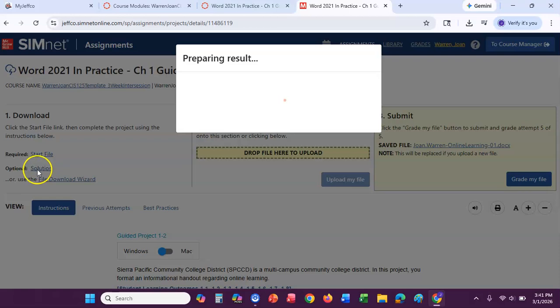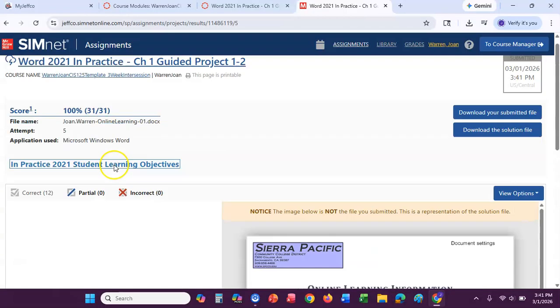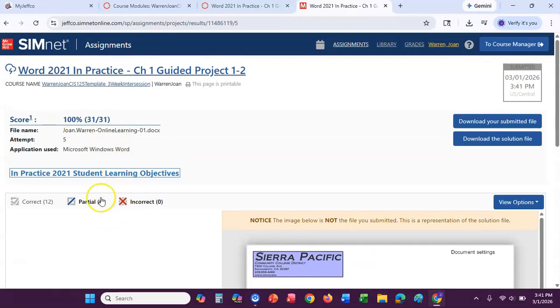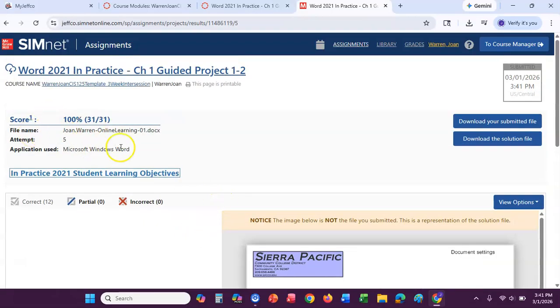Some of these things you can kind of visually see, and if you compare your document to the solution, some things are harder to see. So I submitted it. Let's see, this time I got 100%. So it's telling me everything's correct. Again, it's up to you. If you've done it multiple times and you're like, I give up, I don't want to do it anymore, you don't have to keep going until you get 100%, but you totally can. So if you have the time and you're able to do that, go for it. Try to get as many 100% as you can.